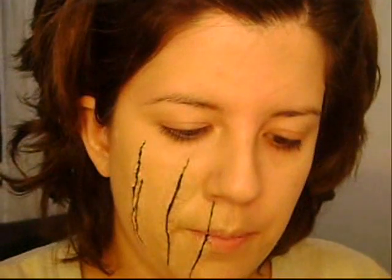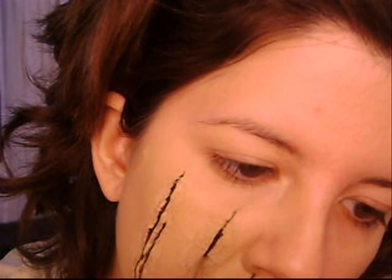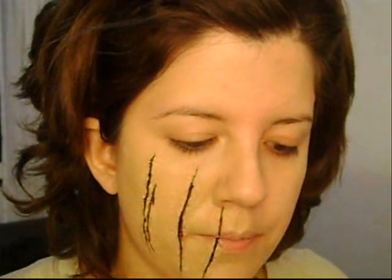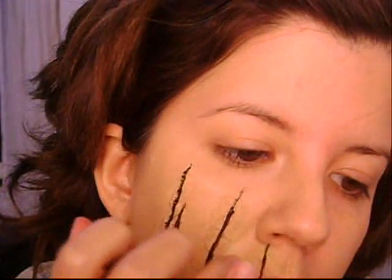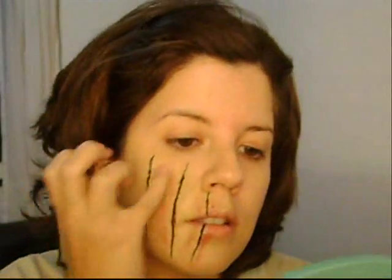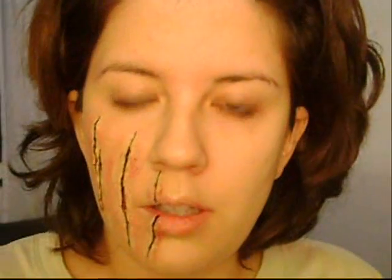Okay, so now we take the same fine brush and this red paint, and we also put it inside our cut. We're going to start with doing some redness around it with a sponge.